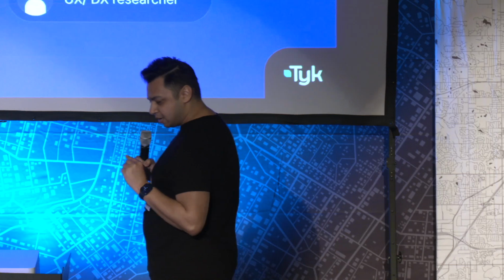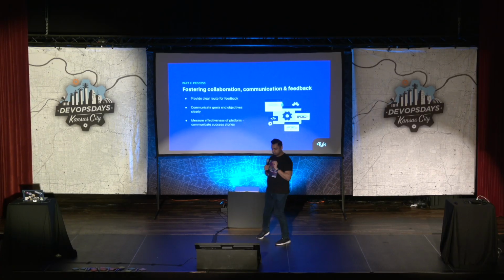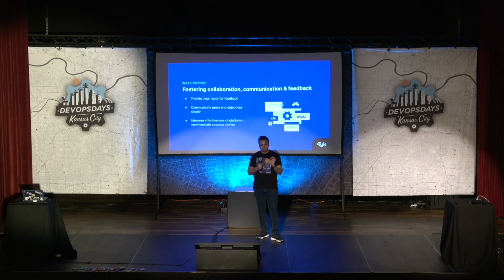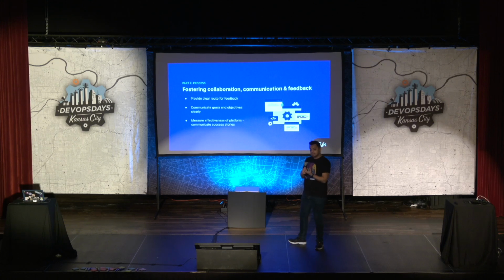Here, I talk a little bit about the team composition, about a few different roles that have been successful, but the key role that you want to look at is the product owner's role and think about why that's important. From a process standpoint, it's not about automation necessarily. We're again going back to the people focus, where we think about collaboration, communication, feedback. What are some of those processes that can actually harness some of these areas?